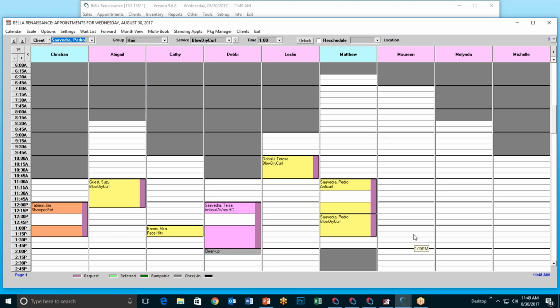Now, the reason that it does that is because sometimes Pedro calls and says, hey, I'd like to book an anti-curl for myself at this time, and so you book it. And then his wife calls a couple hours later and says, I'd like to book an appointment for my husband at this time because she thinks he didn't remember. And somebody goes to book it, maybe even with somebody else, and maybe at a different time because whatever it may be.